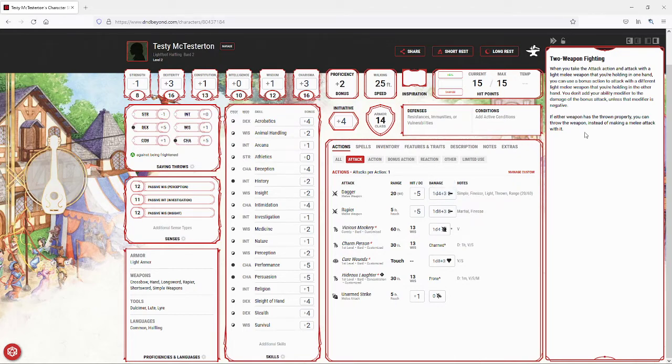So 2-weapon fighting allows you to use your bonus action to do a second attack if you're holding melee weapons. And if it is a thrown weapon, you can actually throw it. So if I wanted to, and your second attack, you actually don't add your dexterity modifier.